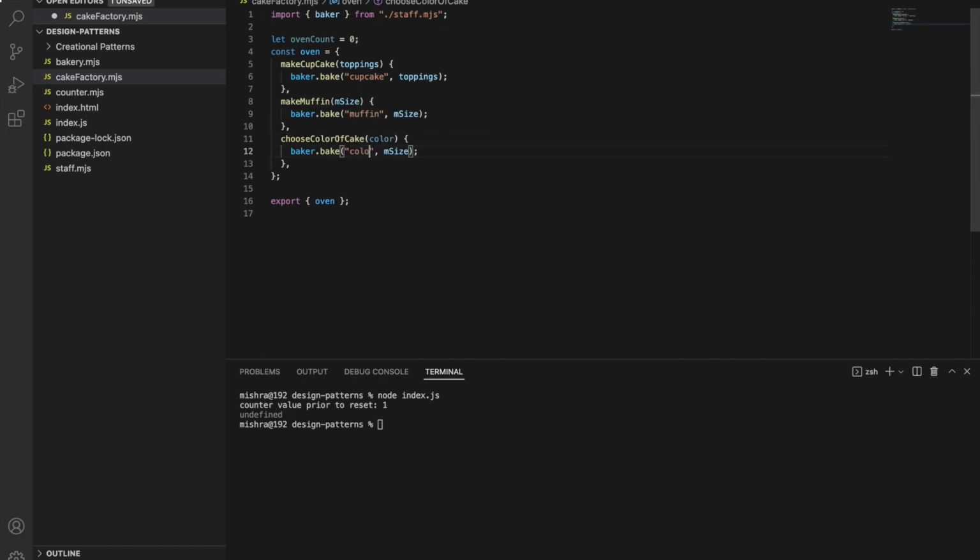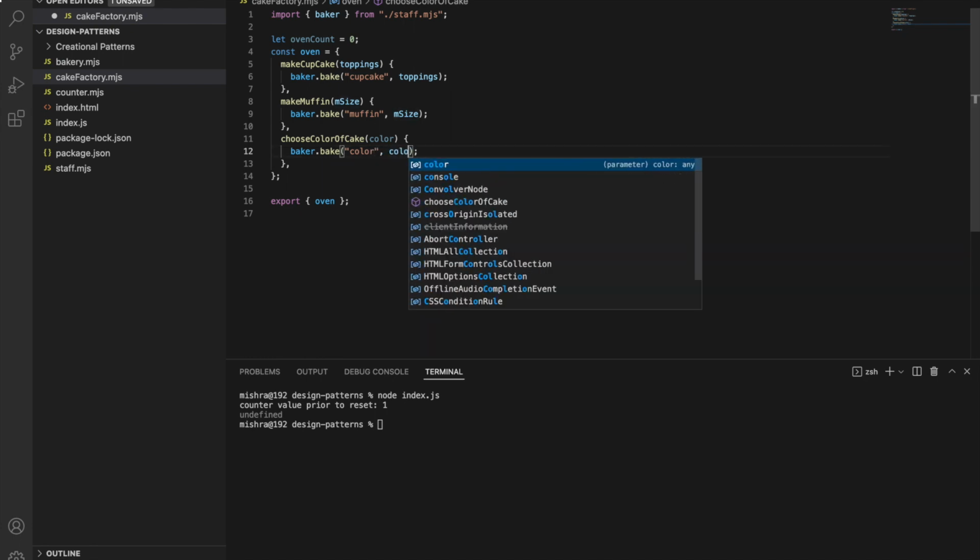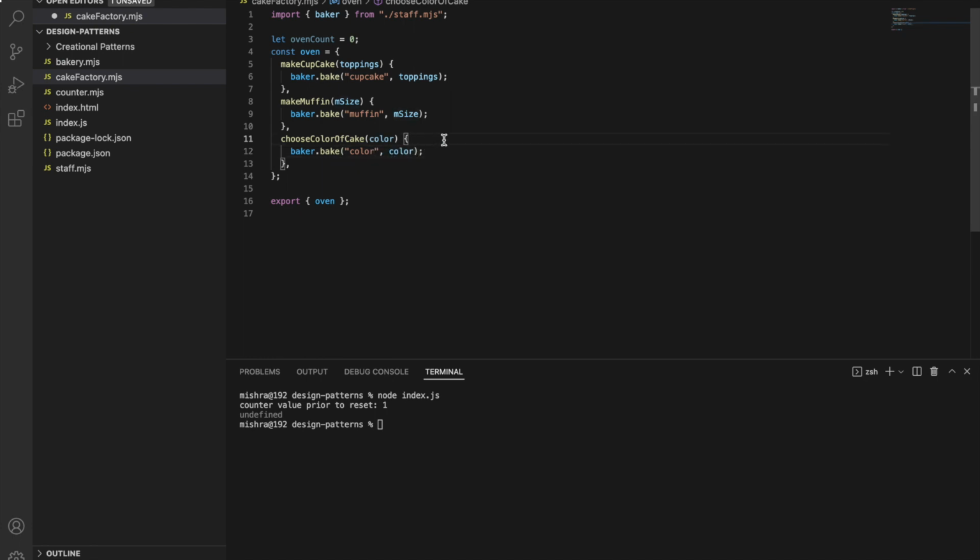Here also we can see that it is exposing to the world. Exposing to the world means we have created the public object. Under this we have a variety of functions which we can access outside of this file.